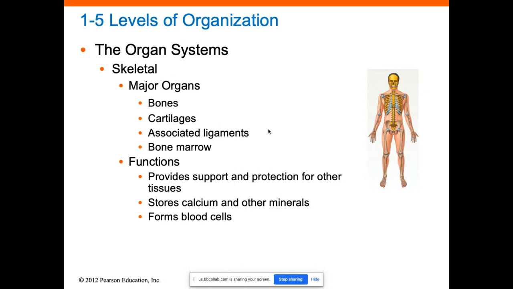The bones are also a place where we can make red blood cells called erythrocytes. So the production of red blood cells is called erythrocytosis. And we can also make white blood cells there. You've heard of T cells and B cells. Well, B comes from bone marrow. So that's produced in the bone marrow, which is in the medullary cavity of bone.